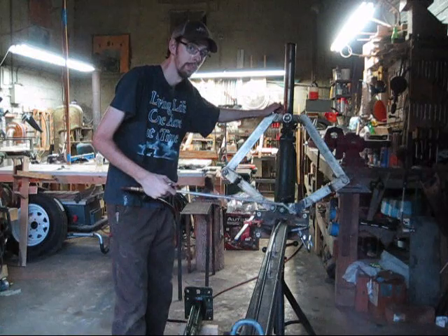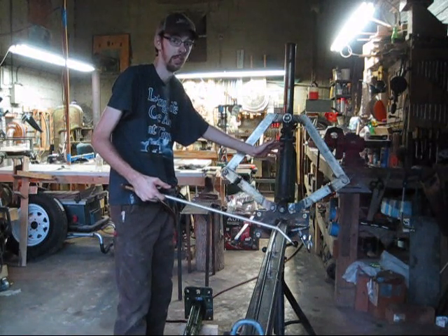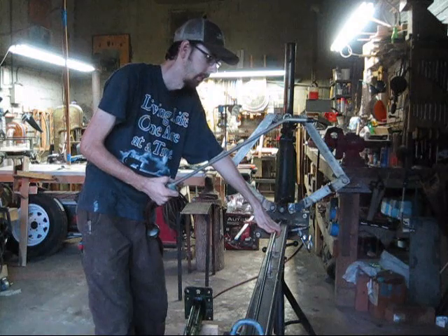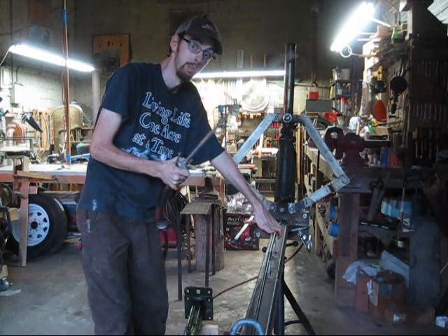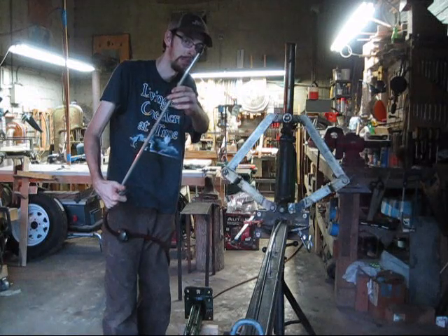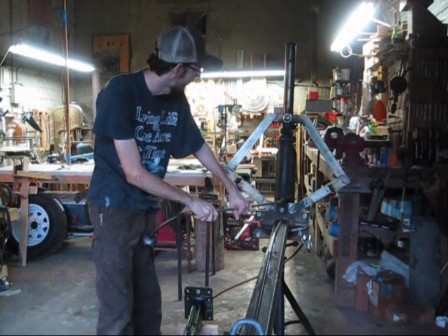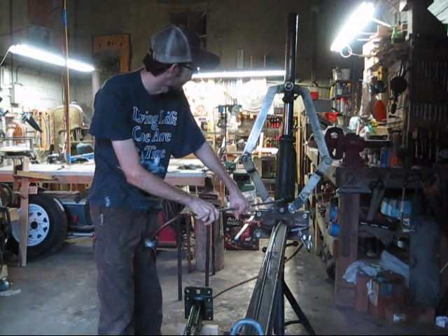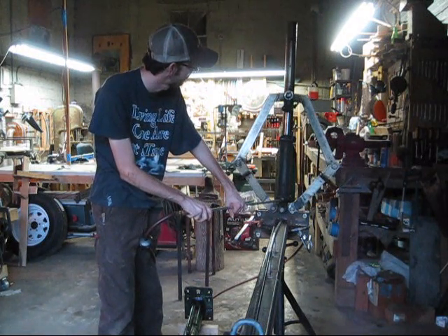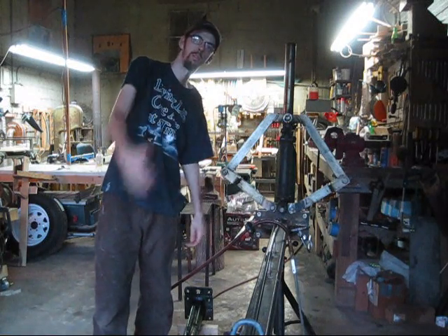Sorry guys, I had to cut the audio here because the cicadas in the background were deafening. What I'm talking about here is you can test the hydraulic cylinder with air pressure. This is a little bit dangerous — you need to watch your hands because there are a lot of moving parts. All you've got to do is have an air nozzle with a rubbery end on it so you get a good seal on the hydraulic hookup. Be very careful because the PSI you're shooting through there is a lot faster than any hydraulic fluid coming out. As you can tell it goes up and down — it's a good way to test something especially when you don't have a hydraulic system around. Well guys, I hope you all enjoyed it and I'll see y'all next time.